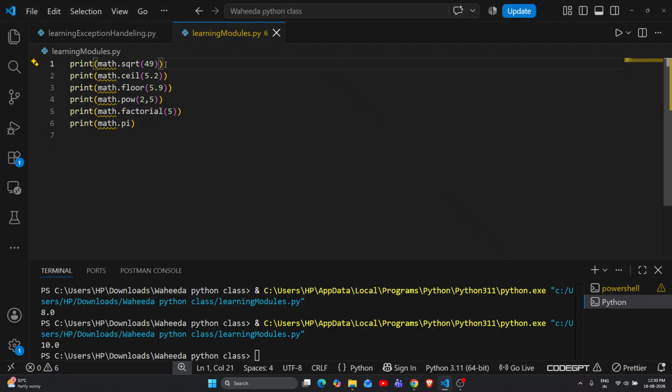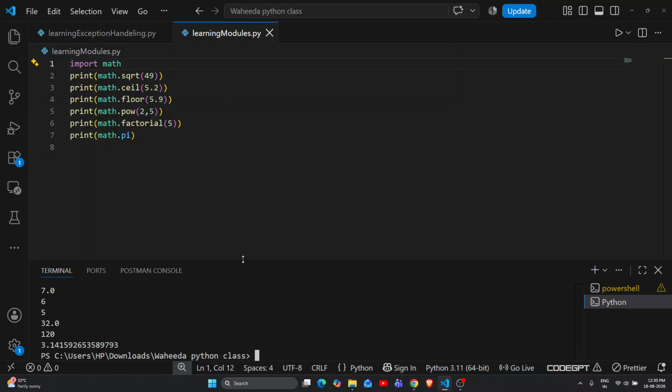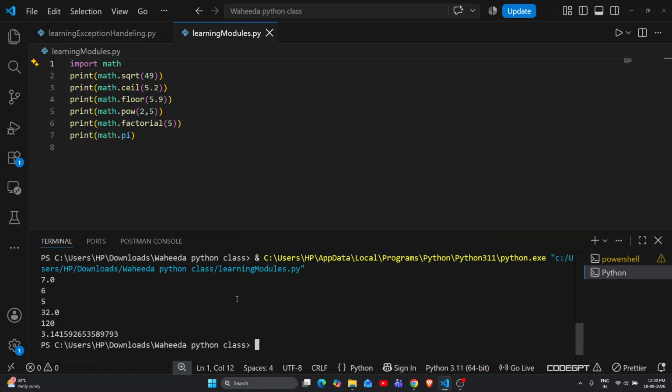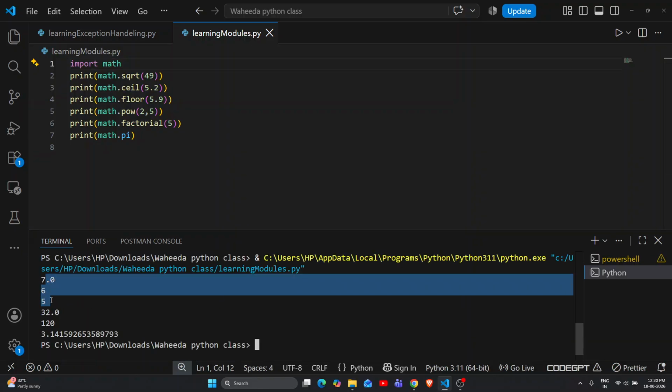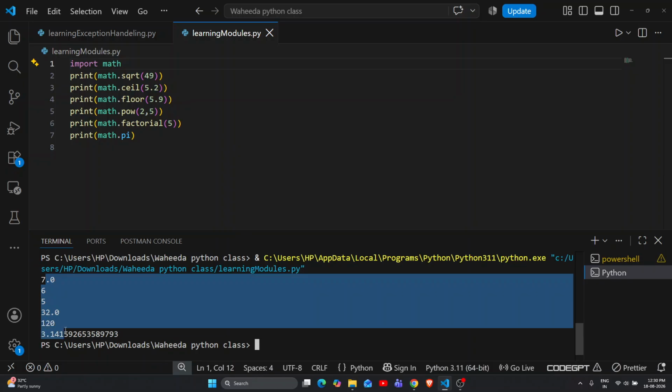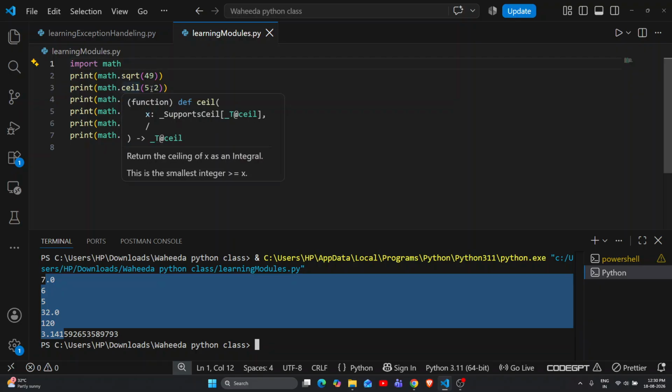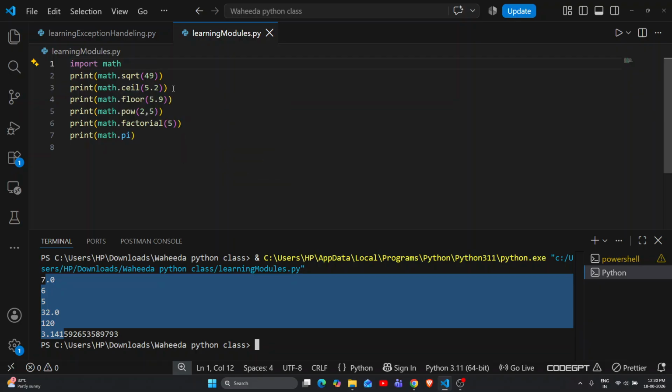Sorry, I forgot to import the main module. Then run it. Yeah, you can see it's working. Square root of 49 is 7. Ceiling of 5.2 is 6.